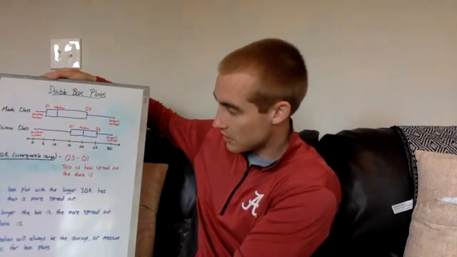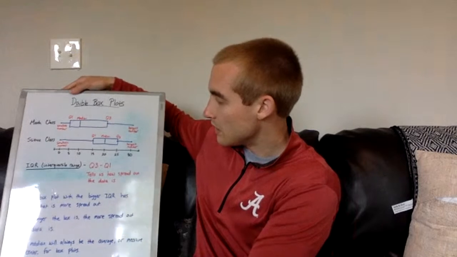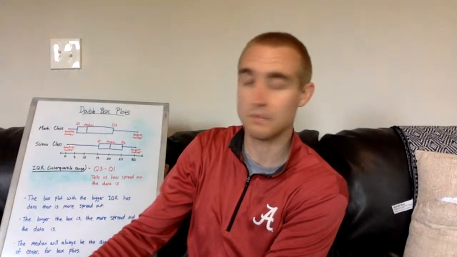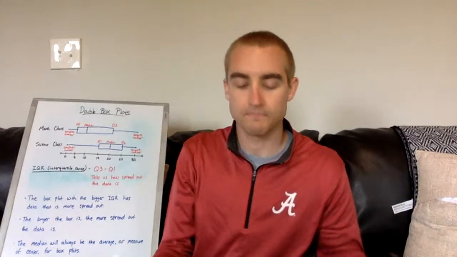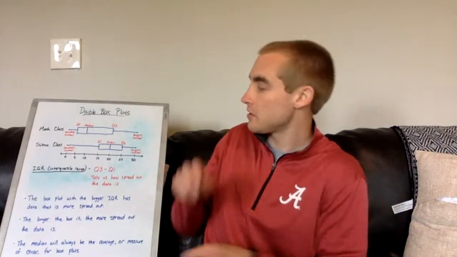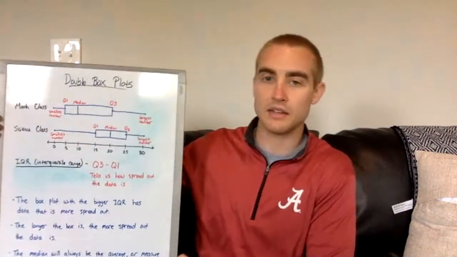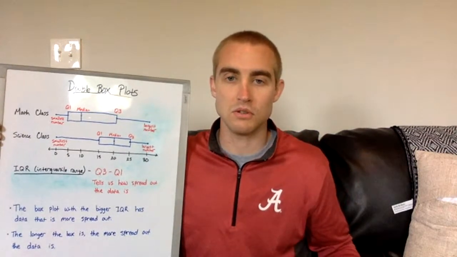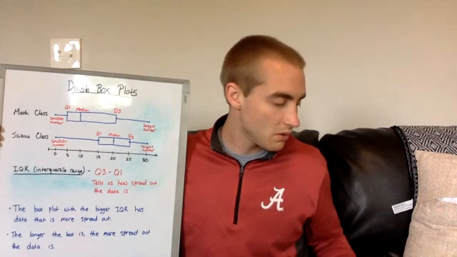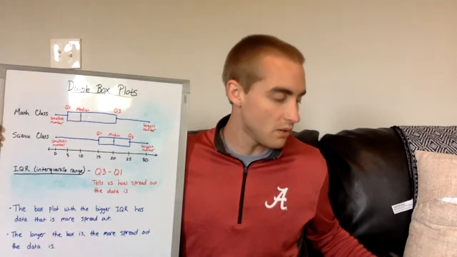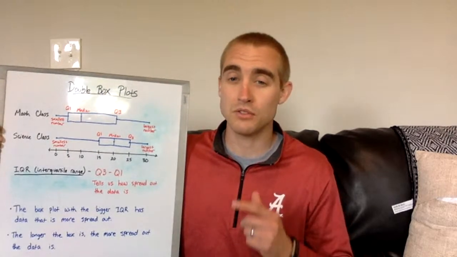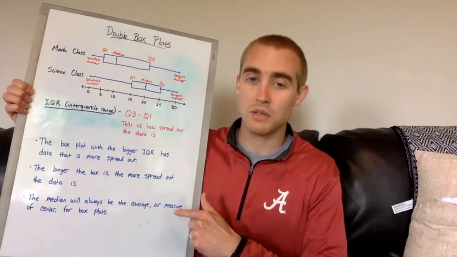I'll try and keep this right here, and we're going to need to look at this double box plot as we look at example 1. So if you have your packets, go ahead and look at that first example. So the first example is talking about math class and science class. So these are the exact double box plots that you need to be looking at. And so the question says, first of all, what is the measure of center for each class? Remember, the measure of center, we said, is always going to be the median.